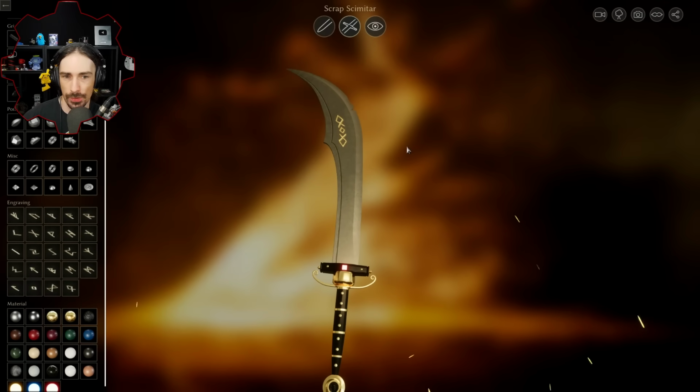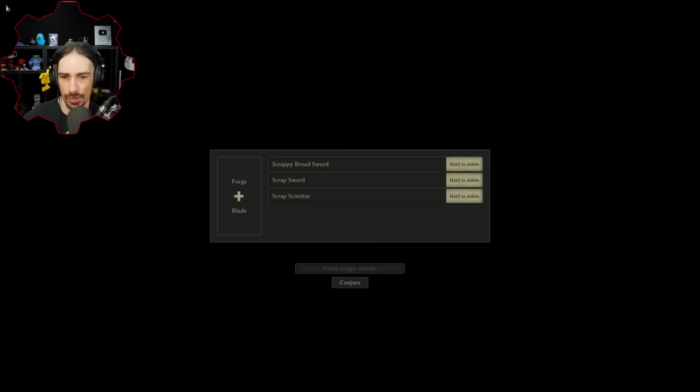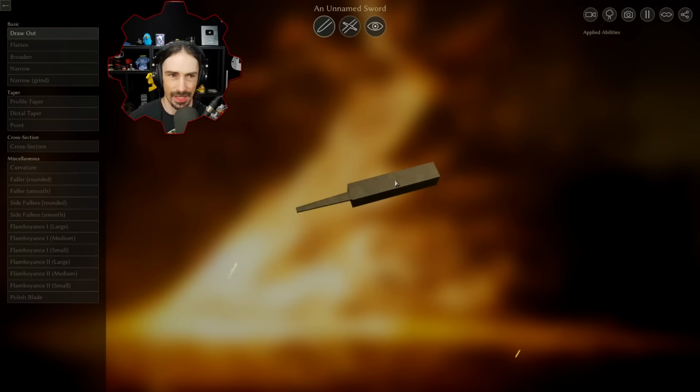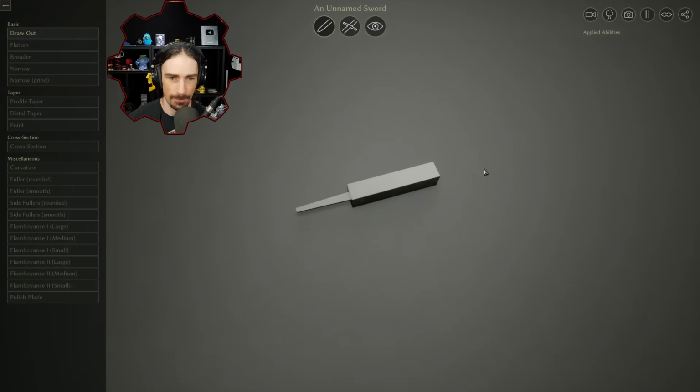Now, just for the sake of it, I'm gonna see if I can build a scythe. Let's go back. We're gonna forge a new blade and restart the game. All right, so now scythes are a little bit weird because it's more about the handle, but then a lot of scythes extend on both sides of the handle, once it gets to the top. I don't know if I can do that, but let's just mess around with it.